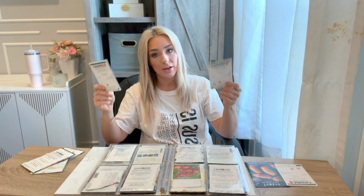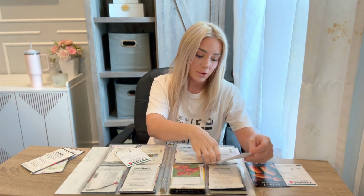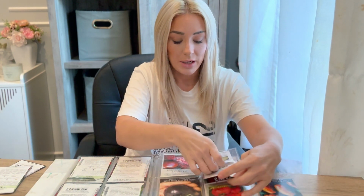When I was looking for varieties that were hybrids, I went to Johnny Seeds. Johnny Seeds is very well known for hybrid varieties of plants, flowers, all of it. And I looked through what they had listed. If you go down and filter it, you can look through plants that are more resistant to early season blight or late season blight, and so on and so forth. So when I was looking through tomato varieties, I stuck with varieties that were able to withstand more of the blights than really holding up to pest pressure, because that's kind of dependent on the environment. Although some plants can handle it a little bit more than others, it's mostly on your environment.